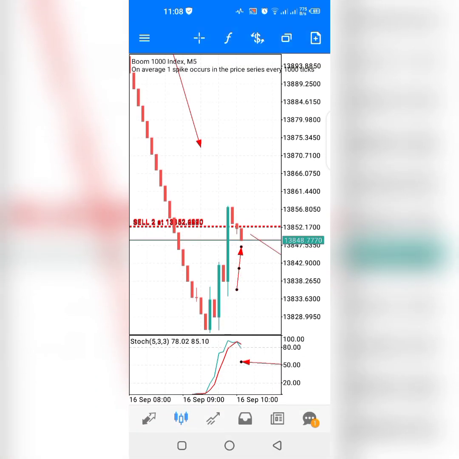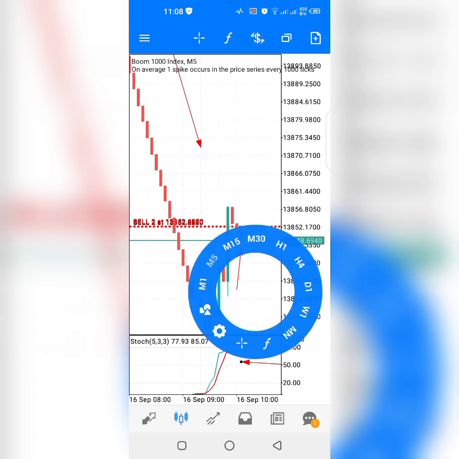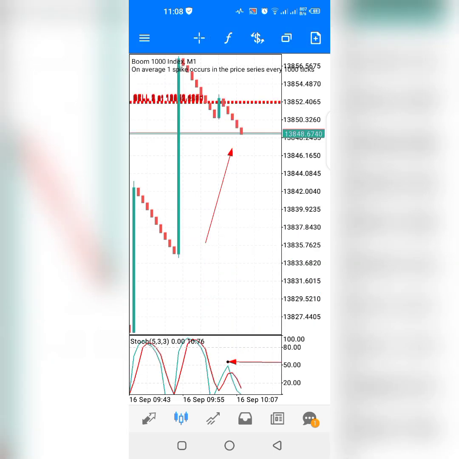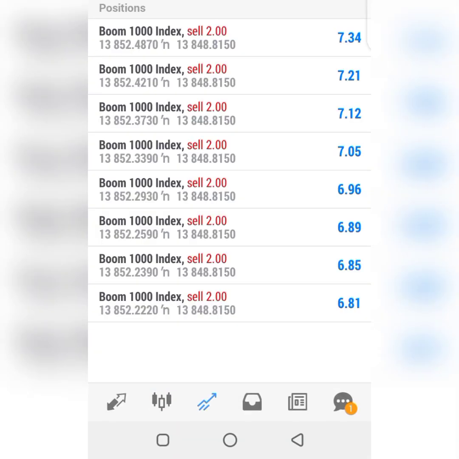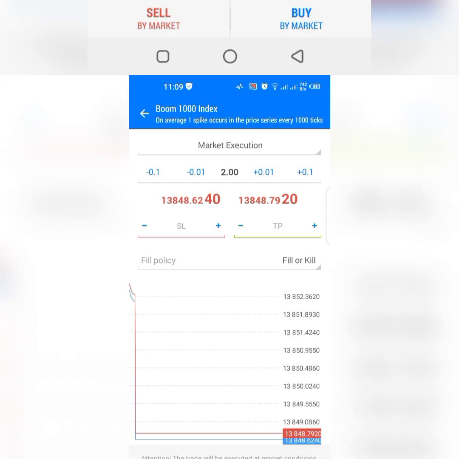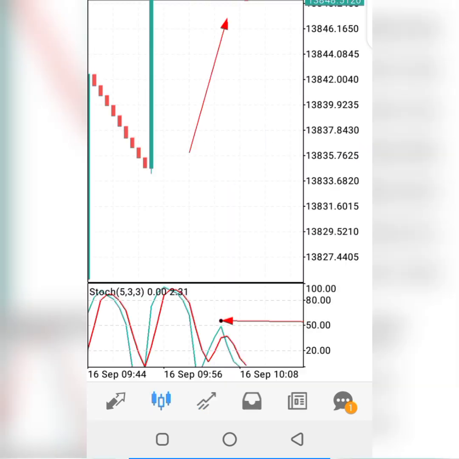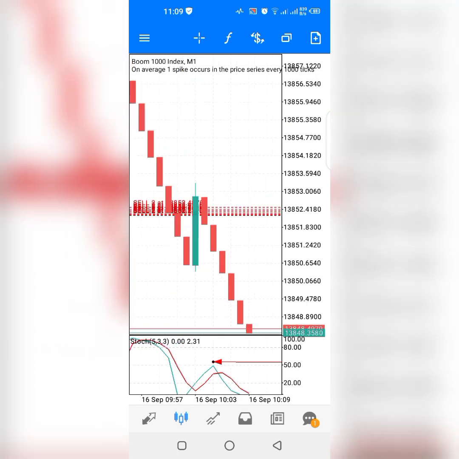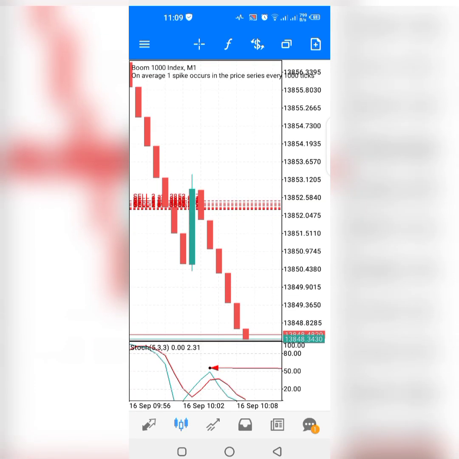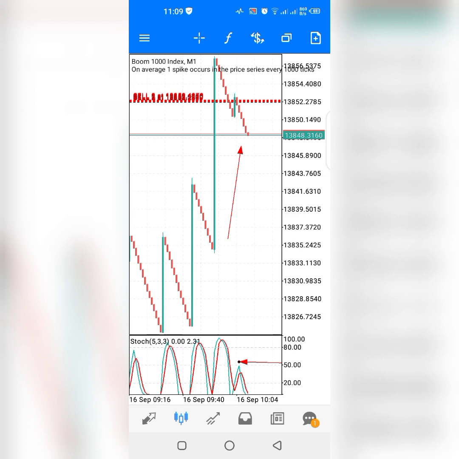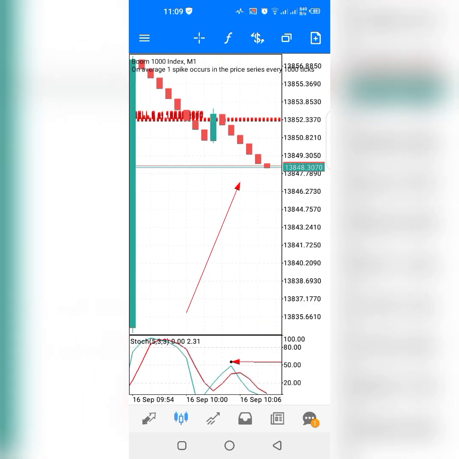So that's the price at which we took the trade. Now let me delete this so that it shouldn't be too much on the screen. So guys, as you can see, it has given us a massive profit. Now let's assume a very big lot size. Or I can decide to say, okay, when I have like $10, I'm out. It depends. It's morning. So guys, this is how we make money in the market.